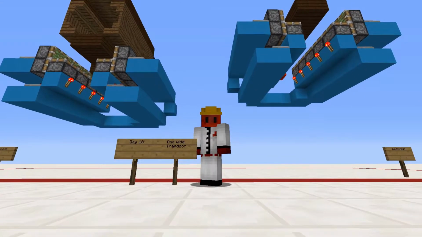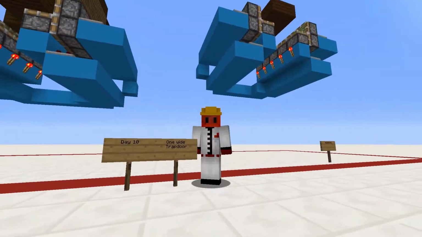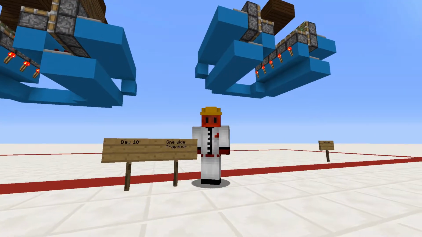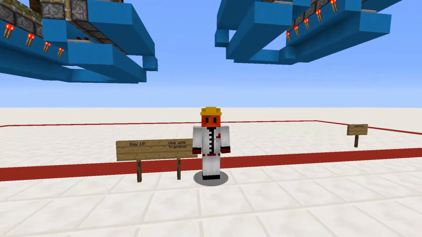That is how you make a one wide trapdoor in Minecraft. And if you want to learn some really cool circuits that you can put in your redstone contraptions, and some really cool redstone contraptions that you can put in your world, make sure you check out the Redstone Advent Calendar series for 2018.